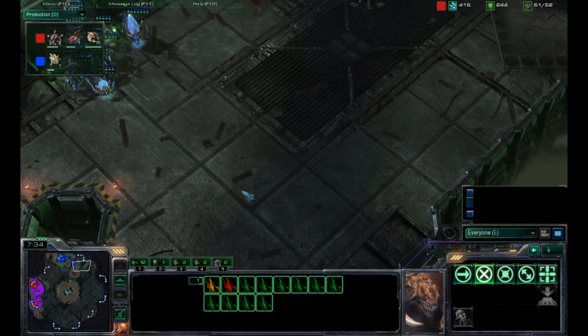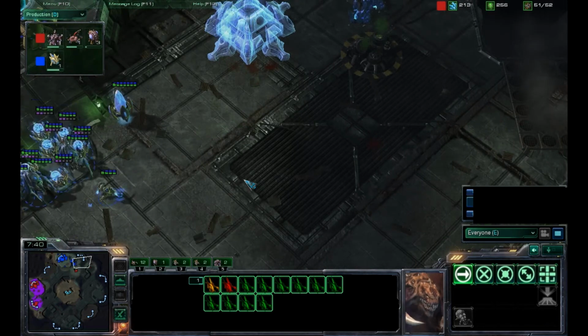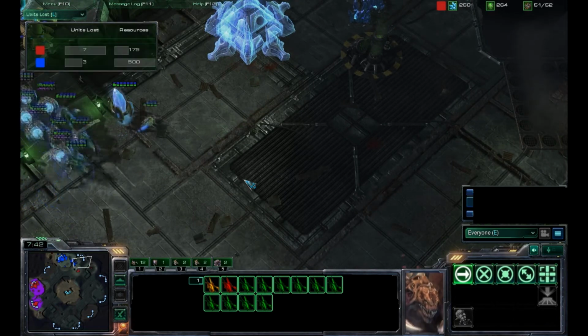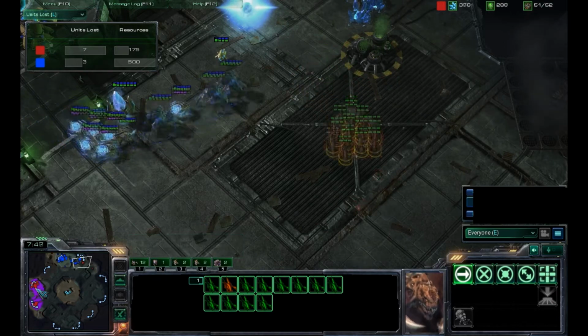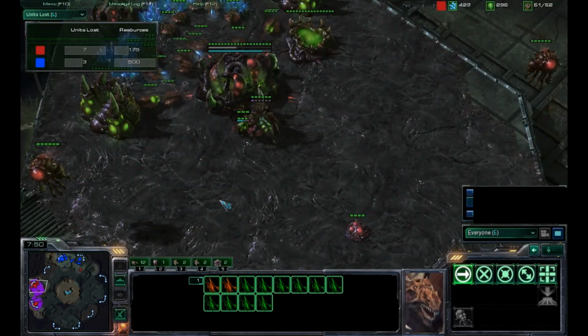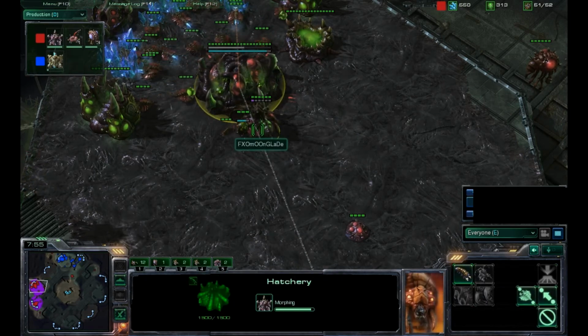Yeah, I don't even look at the units lost tab. I just look at the blood splatters. And actually, so I'm going to say 4. He lost 4 Zerglings. Let's go to the units lost tab. He lost 7. Huh. Well, I'm just awful at life, apparently. I'll have to work on that.